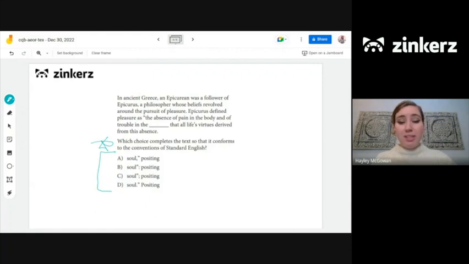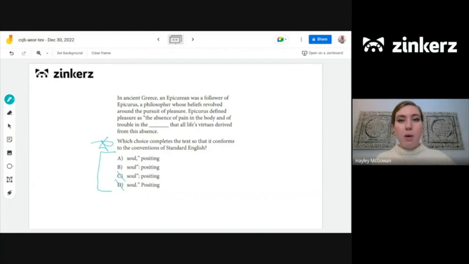Yes, what we're missing here is the subject. If we have this hard stop, then we would start this phrase with the verb positing, and so we wouldn't know who's doing the positing. Obviously we could look back and see it's probably Epicurus, but having this hard stop here is incorrect. So we can get rid of both C and D for that reason. Let's look at our last two choices. We have a comma or a colon. Commas are pretty general, so let's take a look at our colon.